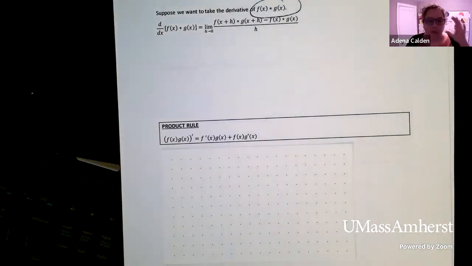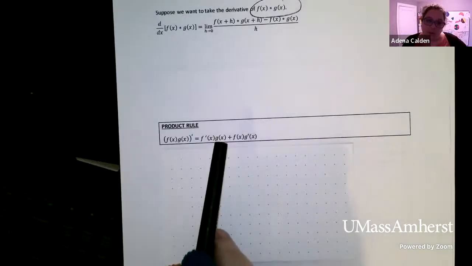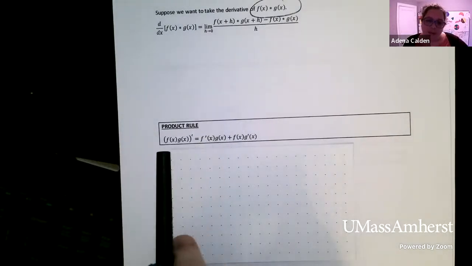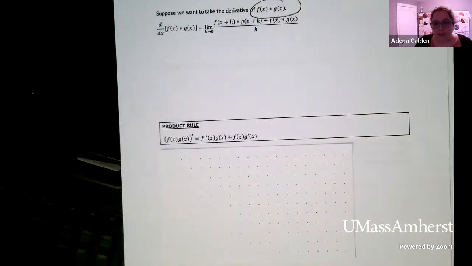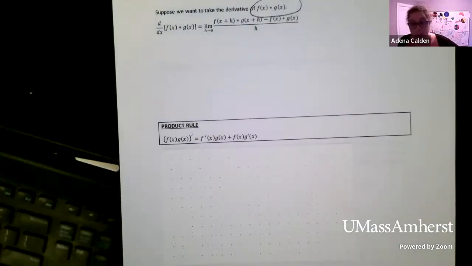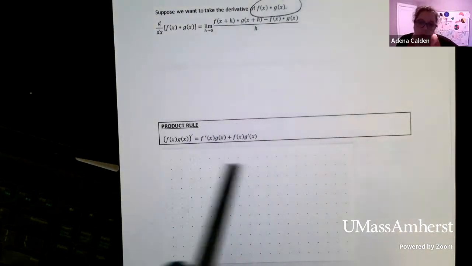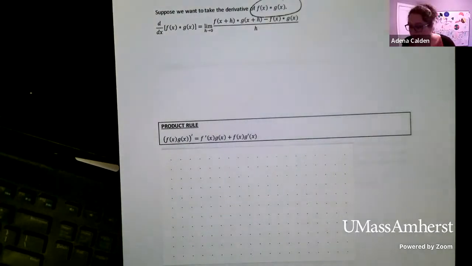And so when we do it, how do we figure out what all of these pieces are? We have these things multiplied together, but notice this piece is f prime of x. It's the derivative of this function f. So what we're going to want to do is separate our two functions that are being multiplied together and find their respective derivatives so that we can plug everything into this formula. Our plan here is we're going to do one together very carefully with all the steps laid out, and then we'll do some practice where you get to try some as we go along.